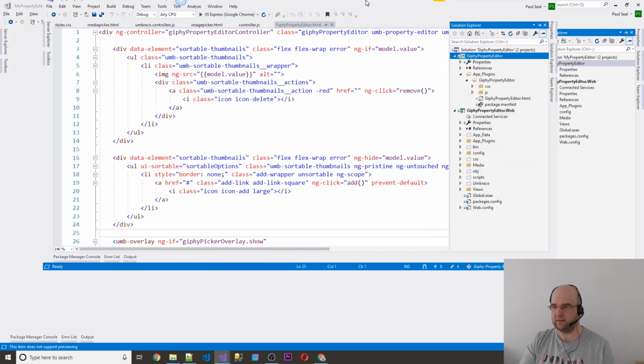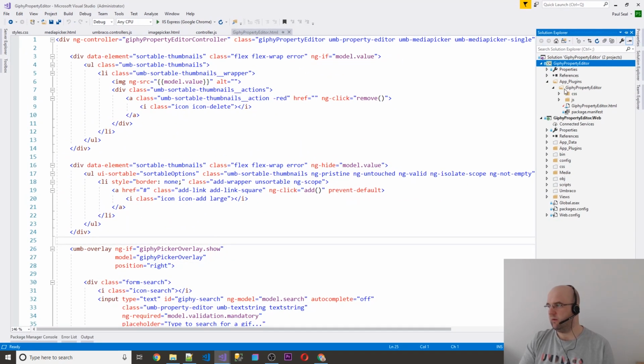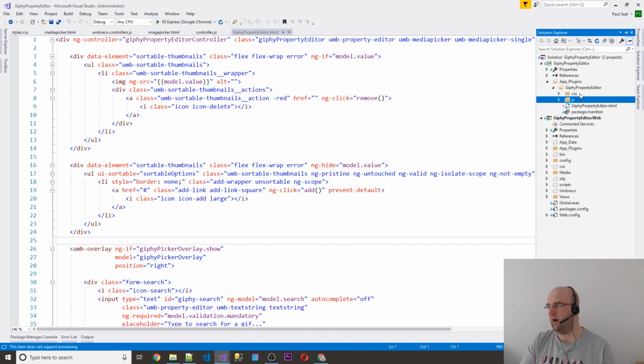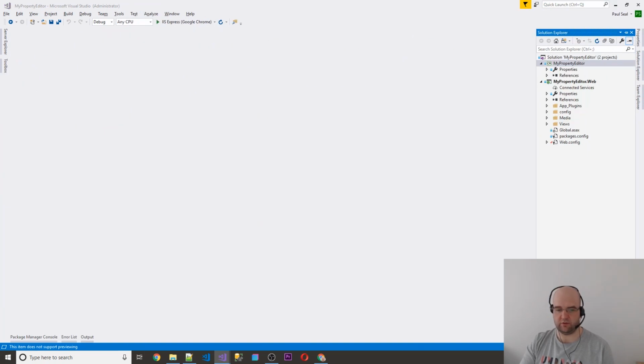On this one that I'm working on that will be released, we have an App_Plugins folder, then GIF property editor, CSS, JS, etc. I've gone with what I've found to be a good naming structure, but it might not be the best. We're going to follow this folder structure.